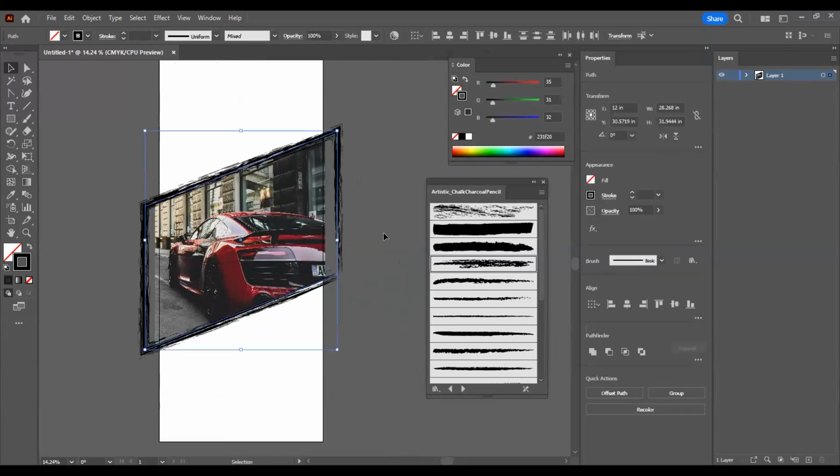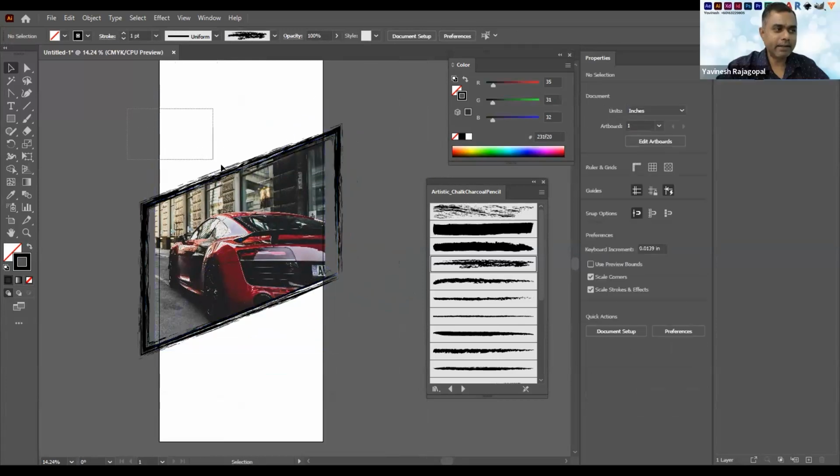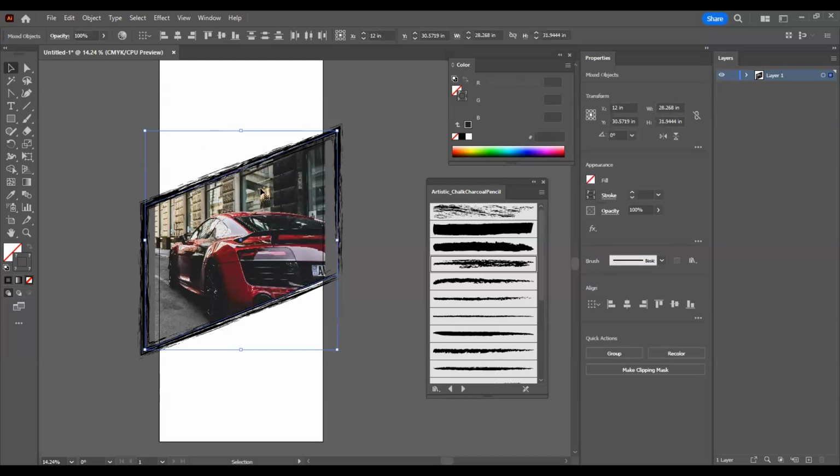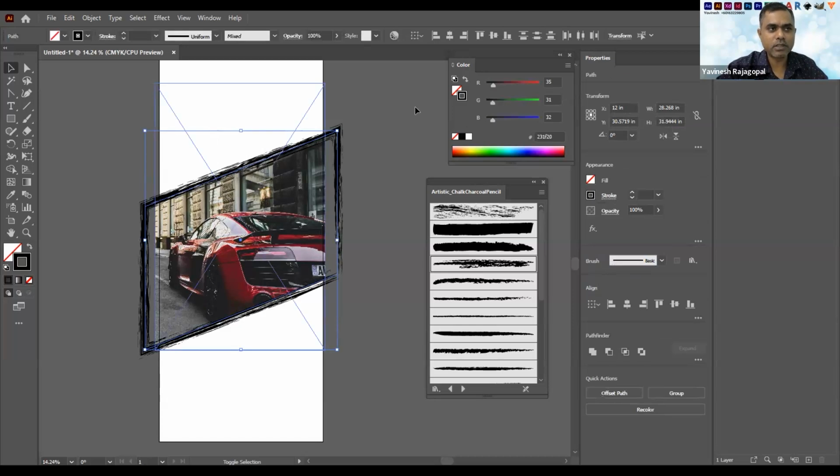Okay, sure. You click and drag everything. Can you see my cursor now? From outside the white color area, click and drag so that it touches everything: the line, the frame, and the image. After selecting everything, hold your shift and click again on the image to remove the image from the selection. Then you can see the black color, the stroke. Click on the stroke first, then you choose white color.